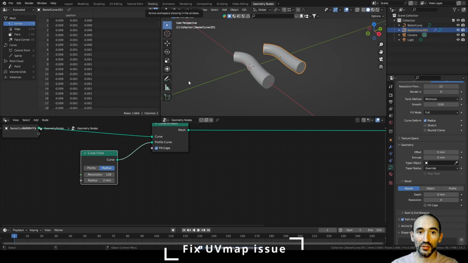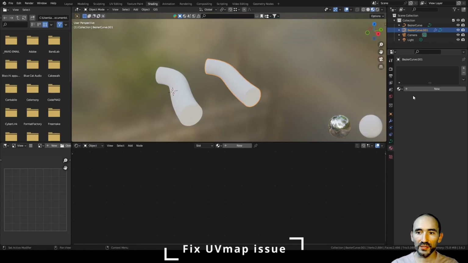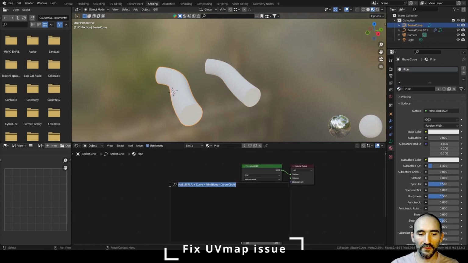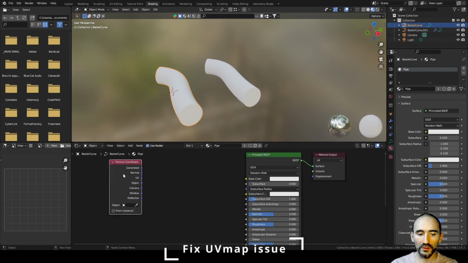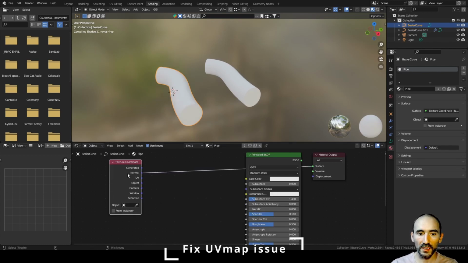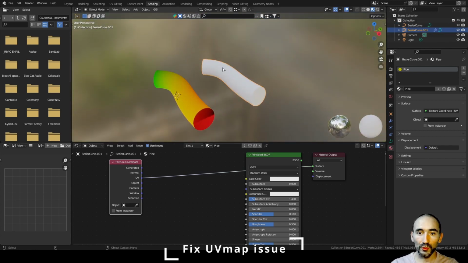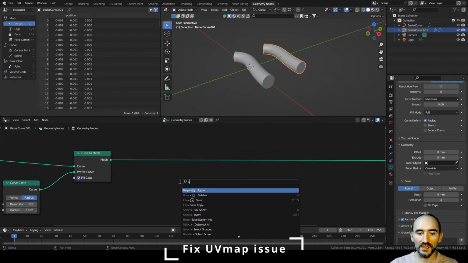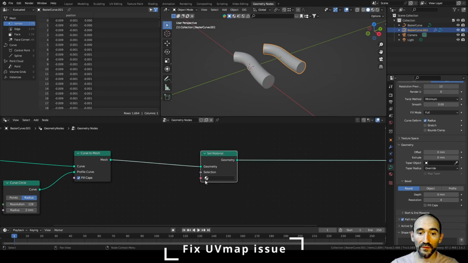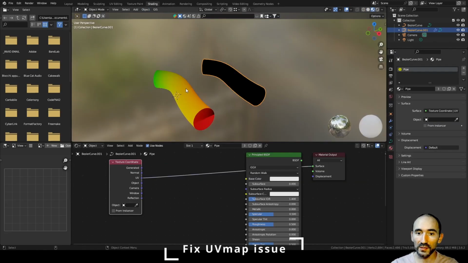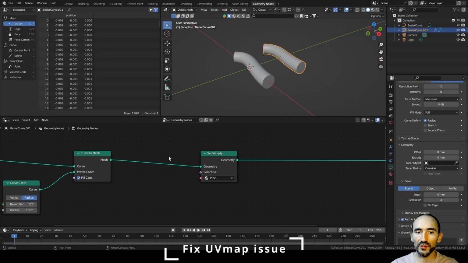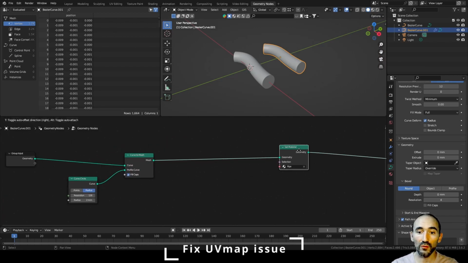So if I go in the shading editor, for example, and create a new material here, pipe, I set the same material for the previous geometry here, and if I add a texture coordinate, hold Shift and Control, click on the generated, normal and UV, you have a correct UV for the first shape. You don't have the same result for this pipe because you need to go in the geometry node and set the same material, if you want to see the same result in the shading editor. So you can see we have a black result for this object. In this case, if you are using geometry nodes, you need to create your own UV map.